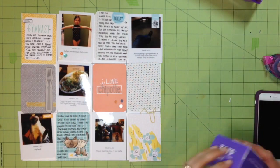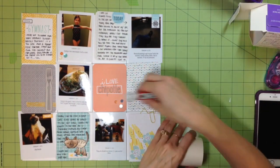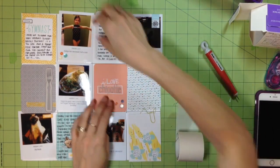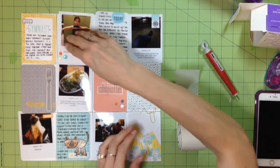And then I usually just glue these down with glue dots. That seems to be the best adhesive. I think I've said this also on other videos, but just in case you are not just now subscribing, I like the glue dots better because they stick. I always seem to have problems. Any of the liquid glues that I use, they just seem to flick off.